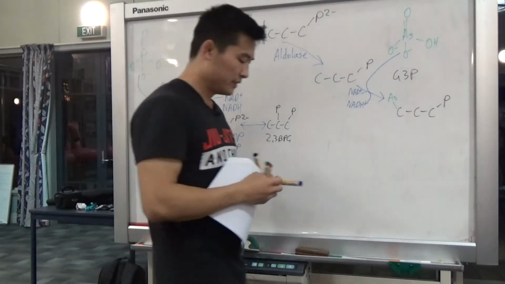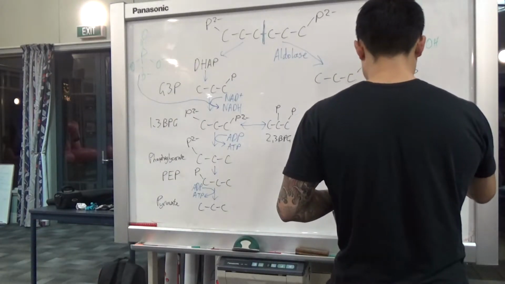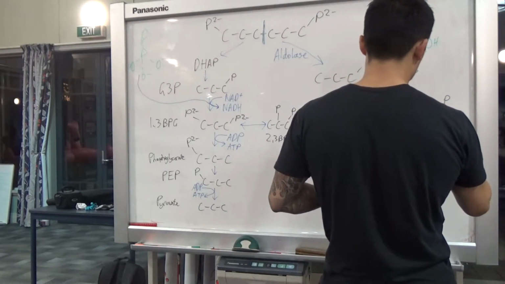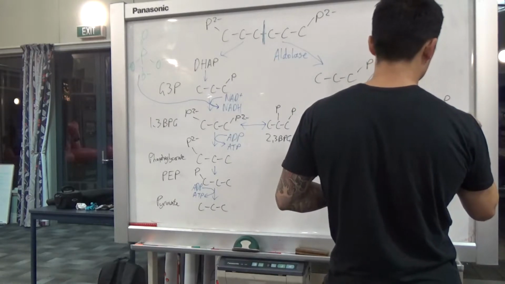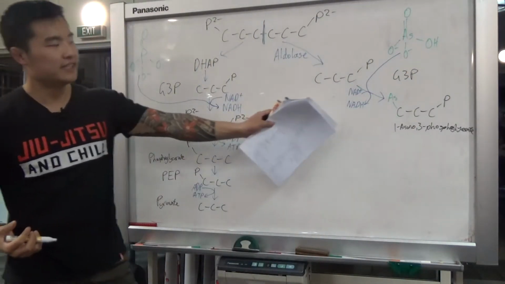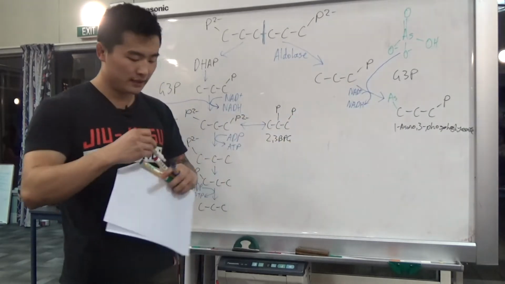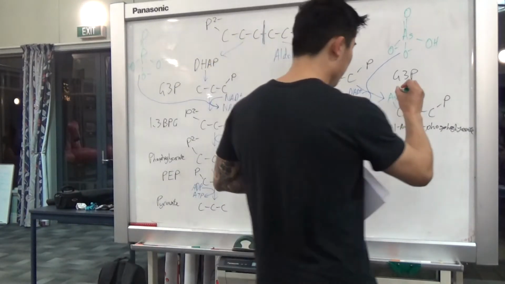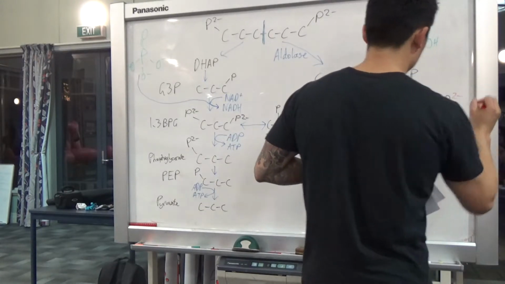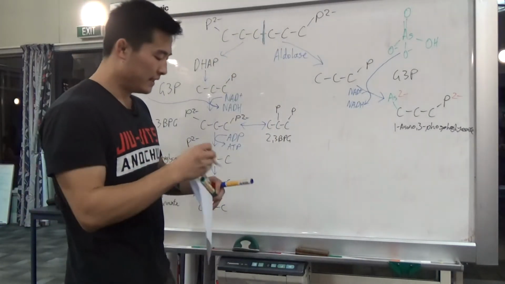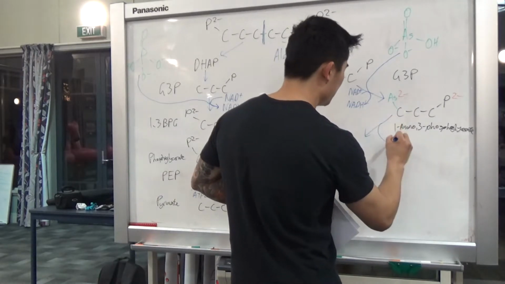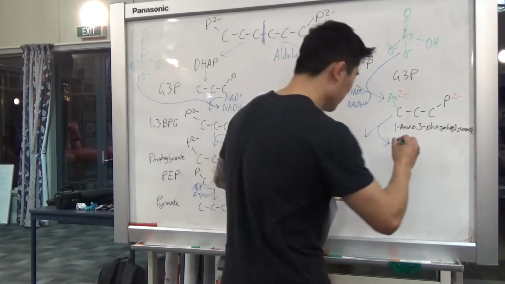Okay, so this one's called 3-phosphoglycerate. You don't have to remember that name, but just realize that there's an arsenate, and since both of these are negatively charged, it's unstable. Okay, so it wants to get rid of that arsenate, and that arsenate is just going to come off. So the arsenate's going to come off the molecule.